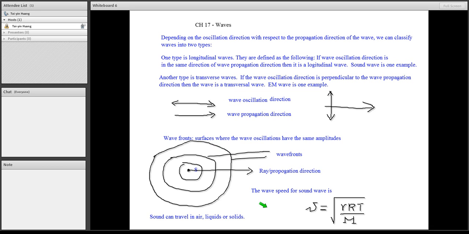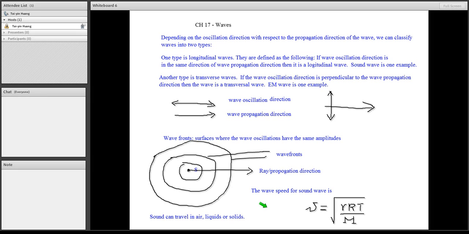Sound can travel in air, and also in liquids and in solids. That is why if you are swimming in the water and you produce a sound, people in the water can still hear you, because the water molecules act as a medium for the sound wave to propagate through. The sound wave in air is produced when a source modulates the air molecules. There are places where the air molecules have higher density and places where they have lower density, and that's how sound is transmitted through air. Likewise in water, water molecules are forced to move by the pressure variations of the source. And also in solids as well.